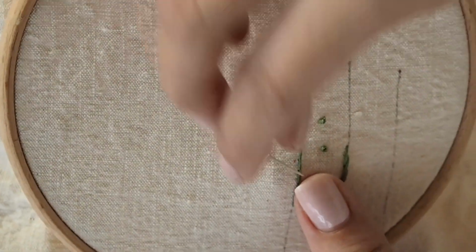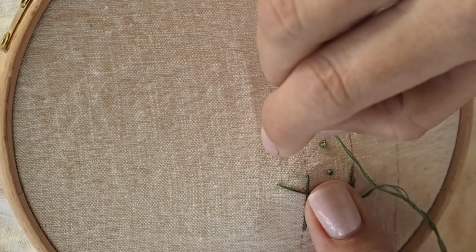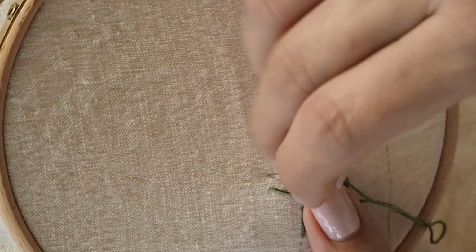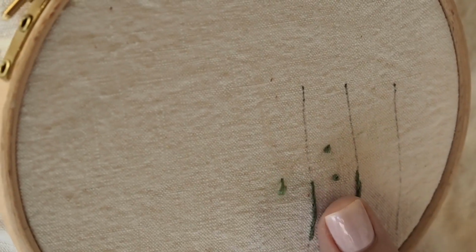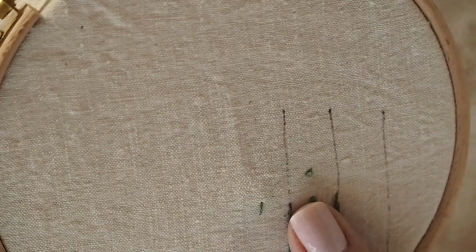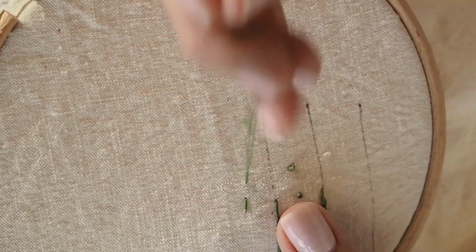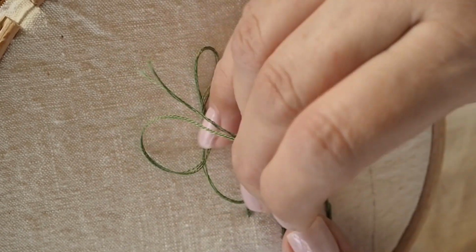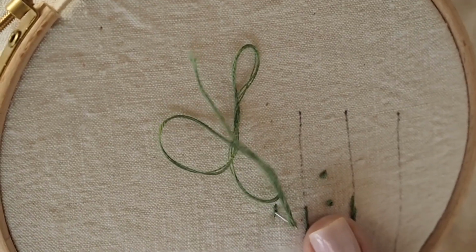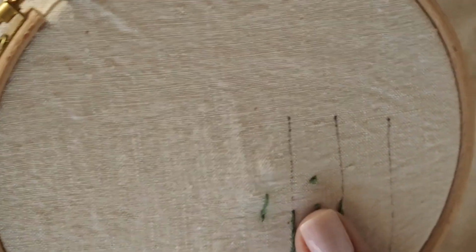So split stitch now, another form of completing a line, and things like split stitch and stem stitch are good for curves. They go around nice and neatly. So you do a single stitch first of all, then you come up at the back of the work as though doing your next stitch, and then you go through halfway along the stitch and go right in the middle, literally splitting the threads of the stitch before, and pull that through.